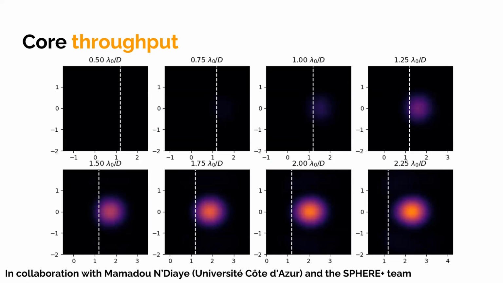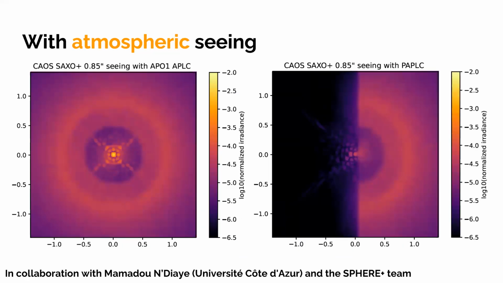So showing the PSF to show morphology, it's just a single spot that comes up from behind the focal plane mask, and the white line here is the edge of the focal plane mask. So you can see there's pretty much just a spot of light that comes up outside of that. Of course, if you don't simulate the atmosphere, then you're going to get wrong deductions from that data.